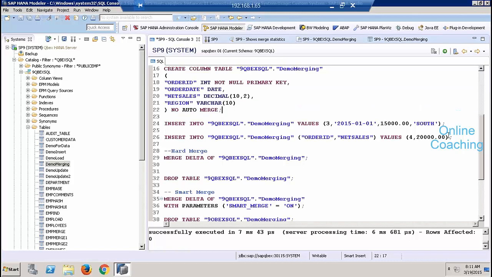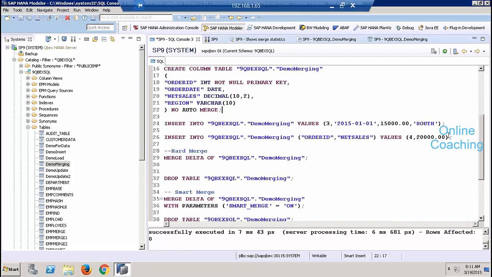Sir, while adding new records, I can see that disk space is increasing. Yeah. Very good understanding. When you perform the merge operation, it's reducing again. Why is it happening? Every write operation is written to main memory and to the disk. That's why disk size is increasing.